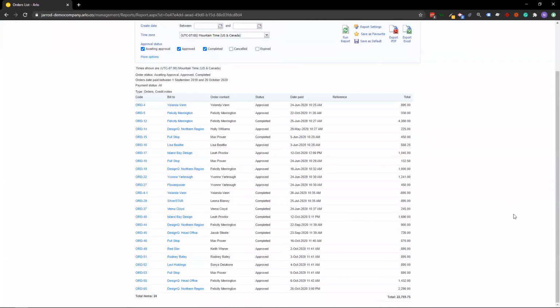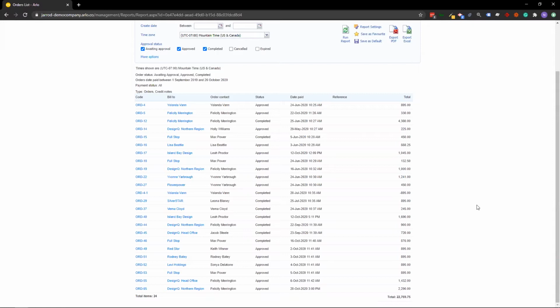£22,769, dollars, euros, yen, whichever currency it is that you're working in. In under a minute again, I now have a very accurate understanding, including credit notes, of, you can see here, this is an example of a credit note, it's a negative value, of the total amount of money that we have actually made in the last 12 months.